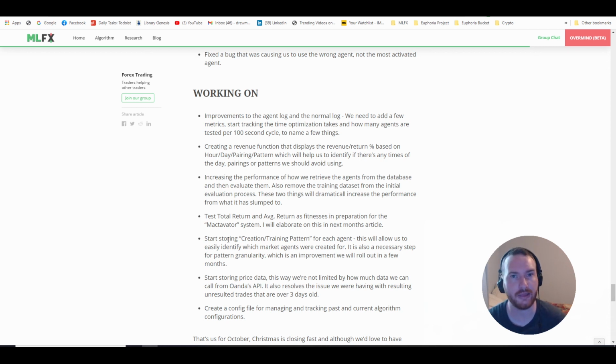One of them is tracking the activations of each agent. I don't know why we haven't been doing that already. It's really something we should have been doing since the get-go, but now we're going to implement it, and now that I kind of know what everything else does, I have a bit more brain power that I can free up for this. So that will be interesting, just to see if there's a trend in the winning trades, whether or not they are always the highly activated agents, right?